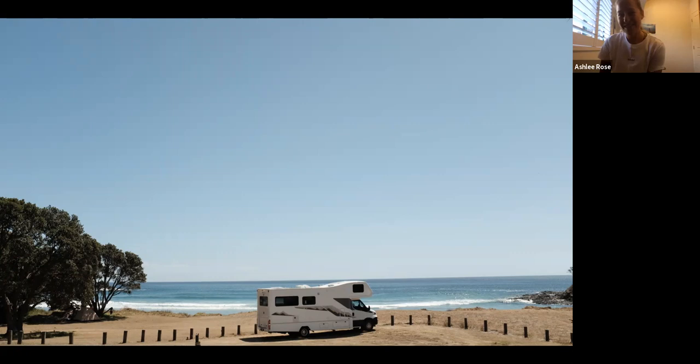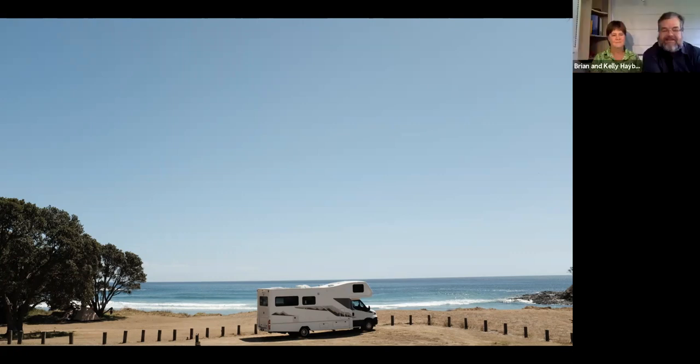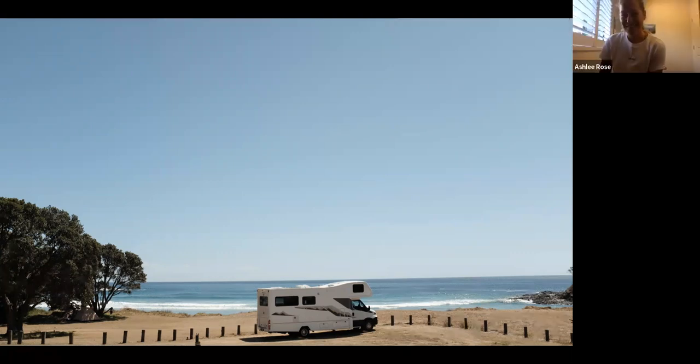The money you save, you can use however you want - whether to help pay off the motorhome or spend it on experiences. The motorhome is a big part of our life - we sleep, cook, and eat in it and take all our food everywhere. But we really bought the motorhome for what we can do outside the front door: all the beautiful campgrounds we can go to, all the beautiful beaches.